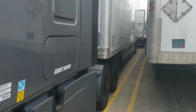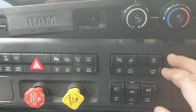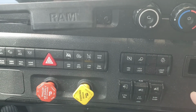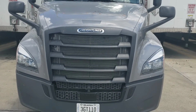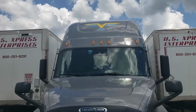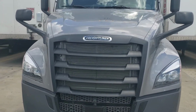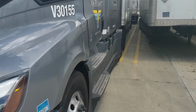But before we do that, I want to show you something really cool. This truck has a really cool feature that I really like. It helps with checking the lights. You look over here, you have a button called light test. You click that, and it starts flashing all of your lights intermittently, allowing you to do a safe and easy light test. Now the cab lights automatically come on. These start flashing your low beams, your high beams, your markers, and your turn signals. It'll do this until I turn that feature off.